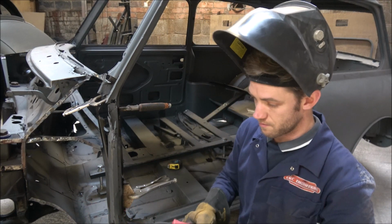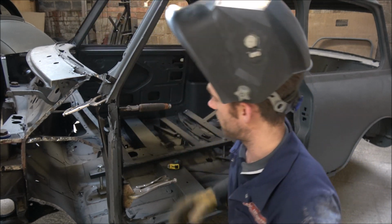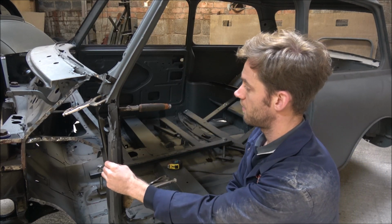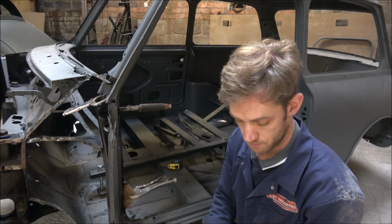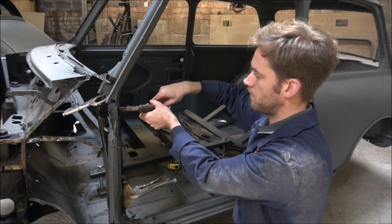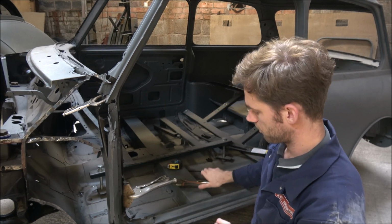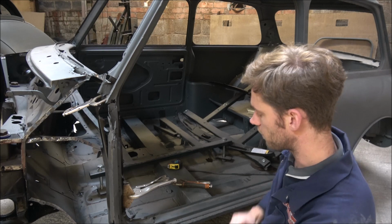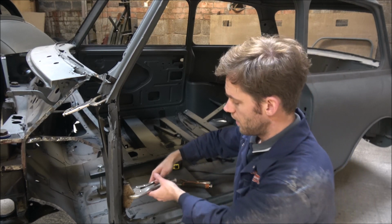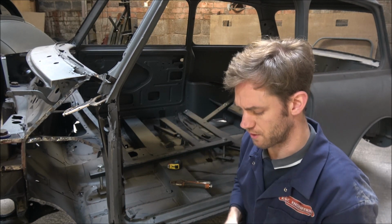We don't want anything more than that, really, to hold that panel on, because it is now going to have made all that a lot stronger than it was. Because, like I say, when we get round to actually replacing the A posts and top sills, it'll be once we actually replace the floor. Because I was having a think the other day, because I know I was discussing this for the other side.